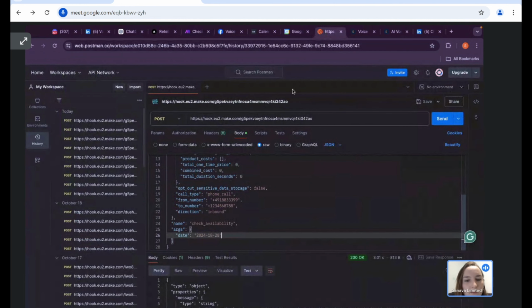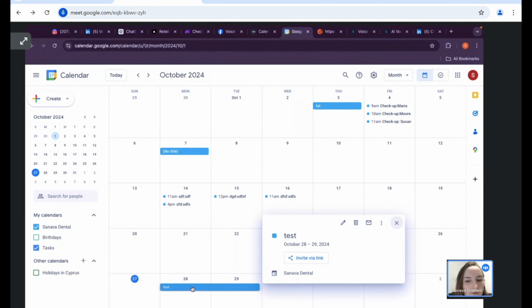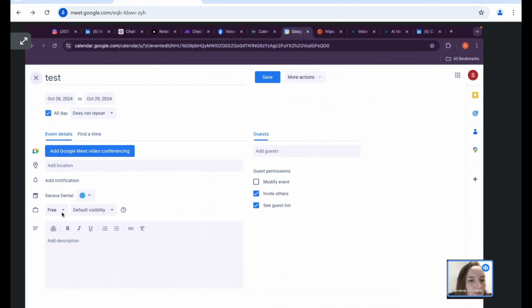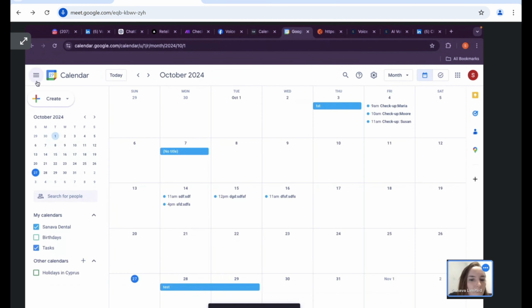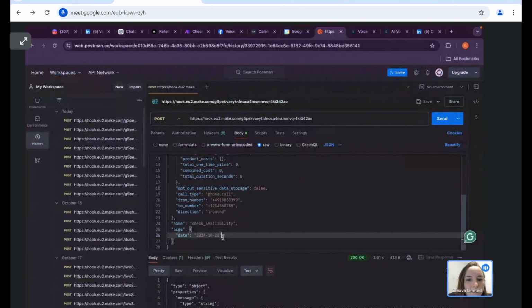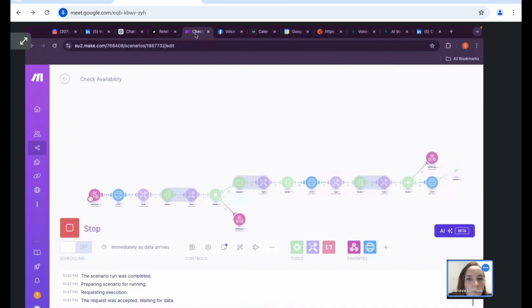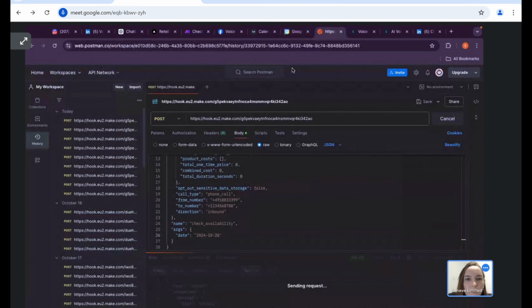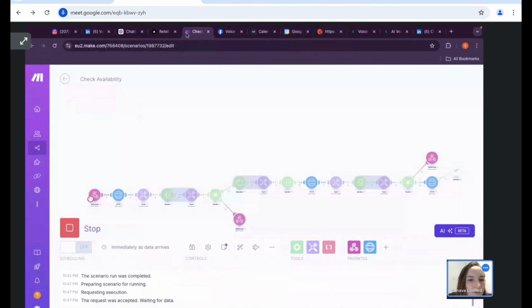Did I make this correct here? Did I put it as busy here? No, see, save. Okay, now I'm asking again for tomorrow, but as it's not available, we should follow this path here, correct?